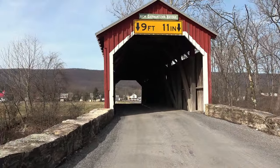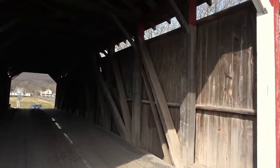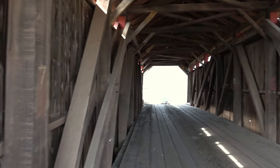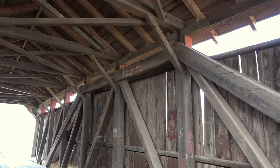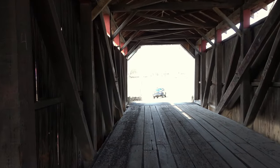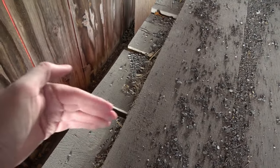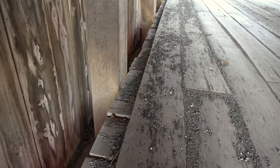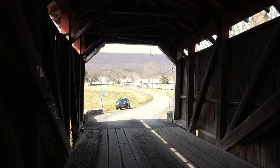Let's make our way back across again. New Germantown covered bridge — 1891, so it may have seen some work since then, but at least not since 1958 according to that sign up there. These floors are definitely double-layered — you get the horizontal ones going this way, which are pretty thick, and then the vertical ones too. So it's like a double layer — that's not going anywhere. You can really hear the creek up here.